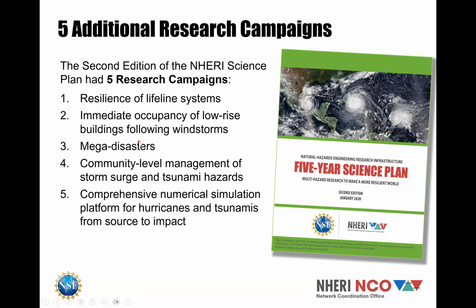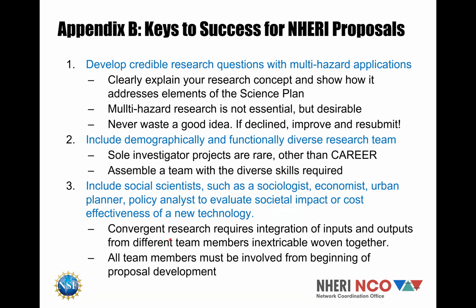Immediate occupancy of low-rise buildings following windstorms, trying to get the Babcock Ranch idea into all low-rise buildings. Mega disasters, this is a sort of precursor to the one about Cascadia. Community level management of storm surge and tsunami hazards, and a comprehensive numerical simulation platform for hurricanes and tsunamis, from source to impact, from a hurricane generating off the west coast of Africa to the impact on individual communities and buildings somewhere on the Gulf Coast. So please look at those as well. This may be the piece that I should have started with, but I wanted to make sure there's some time for it.